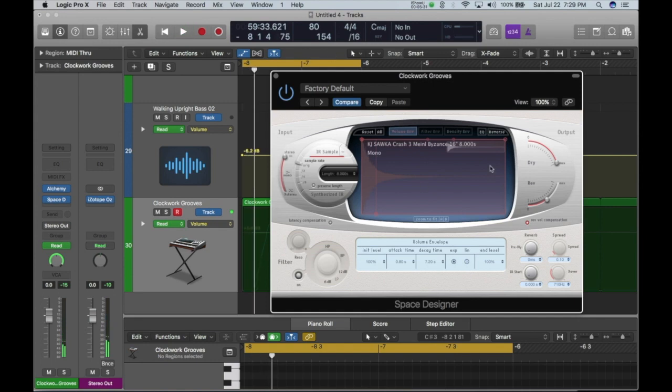Which is kind of cool, and you can also reverse it. So if I hit that, it takes a second to process, but then I can hear it in reverse.